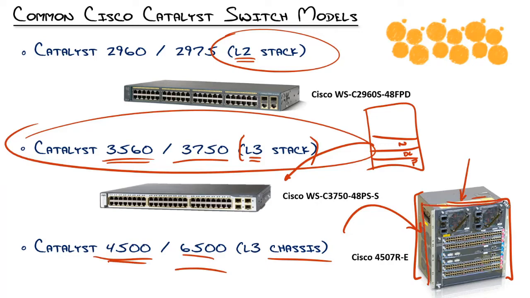It's a metal box that you slide your blades into. Notice up here are the power supplies that allow it to receive one or two different power sources. So if one goes down, the other can take over. In the middle of this switch is what's known as the supervisor engines. So SUP. That's what gives the switch intelligence. And the beauty of a chassis-based switch is you can actually swap those out and it's like doing a brain transplant on the switch. You can upgrade the whole switch because the chassis is just a metal box. You have the backplane, which ties all these things together, but the real glamour and speed and processor and everything else comes in those supervisor engines. And you can put in whatever blades you want to add functionality.